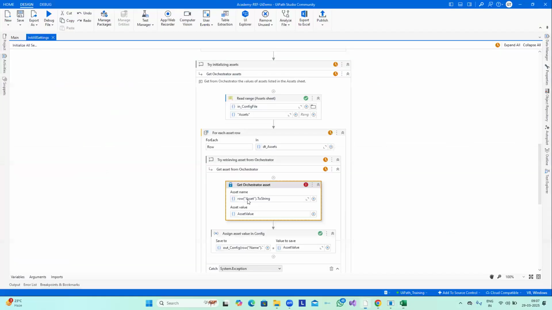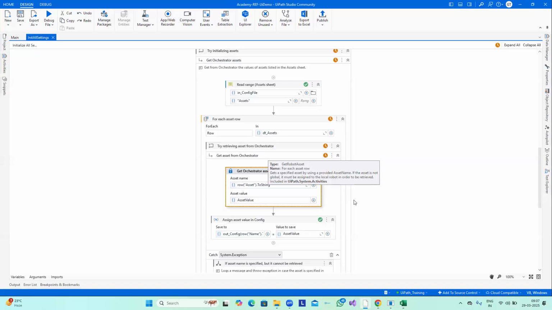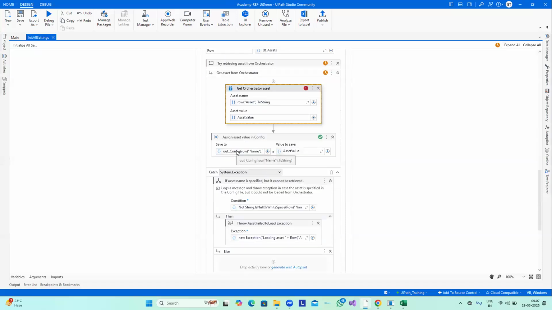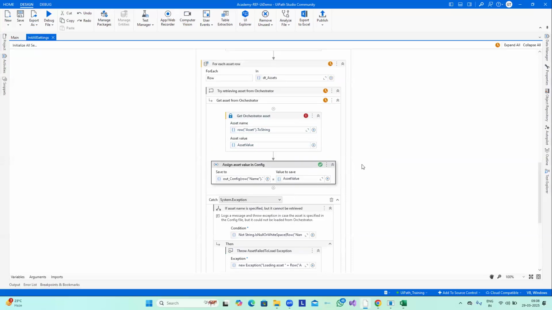UiPath uses the Get Orchestrator Asset activity with the asset name to read the asset value, but in the config file it is storing it under the name, right? In the name it gives the key, and the value, whatever it has read from here, it stores over here. Got it? Or any confusion on this?